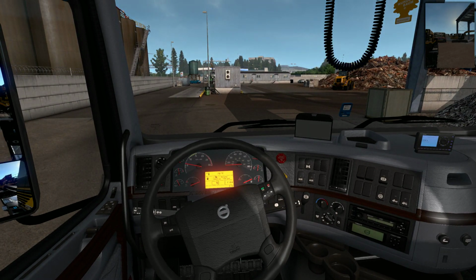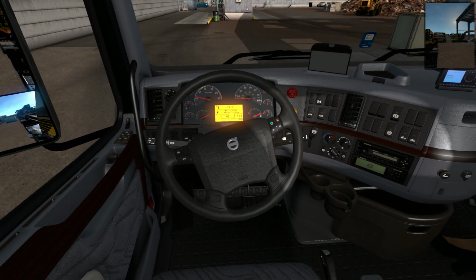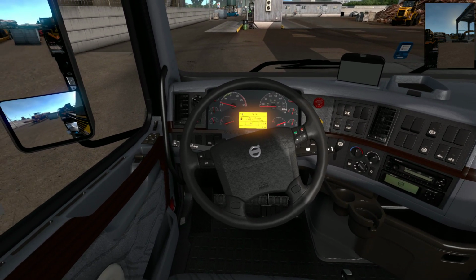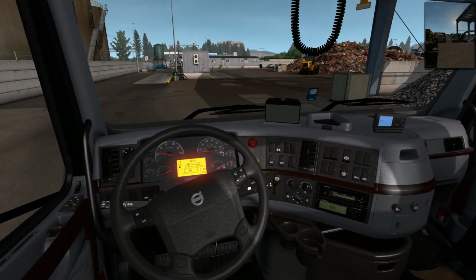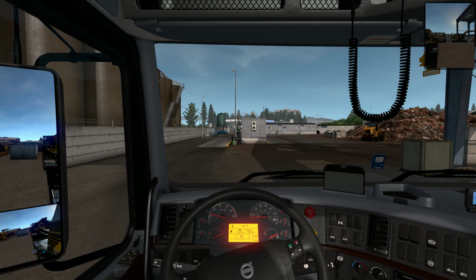If I'm driving a truck that's automatic, I'm gonna use an automatic transmission. It just kind of helps it out when I'm driving an 18 speed and you don't even see a gear shifter or a clutch down there. It's kind of pointless to have it. It kind of breaks the immersion, the real feel of the game.